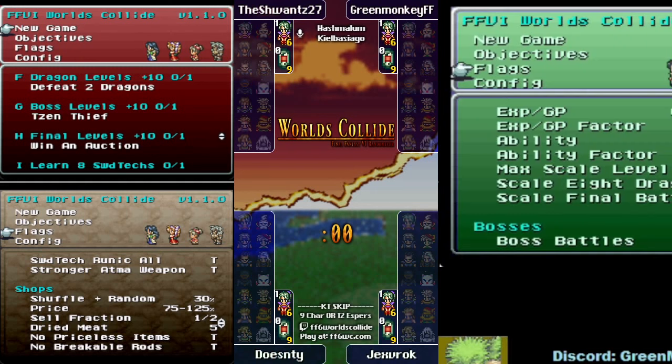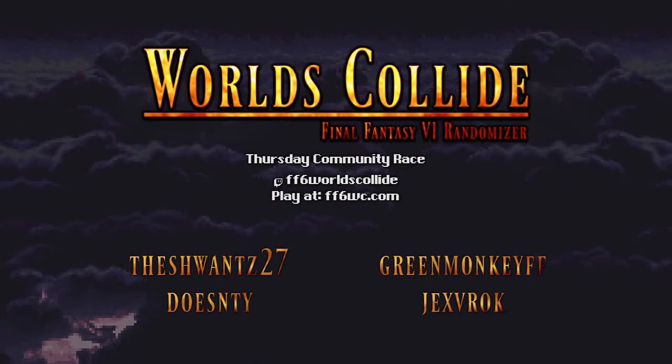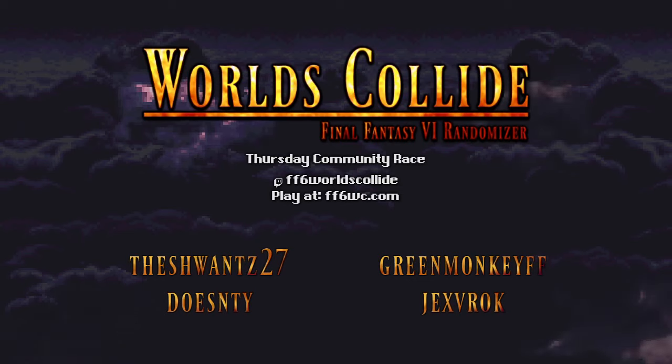And other interesting things with the flags. If you're unfamiliar with them, it's just a 6-9 requirement: 6 characters, 9 espers. However, if you complete those and then either get 9 characters or 12 espers, then you get the Kefka Tower skip, where you get to go right to the statues.